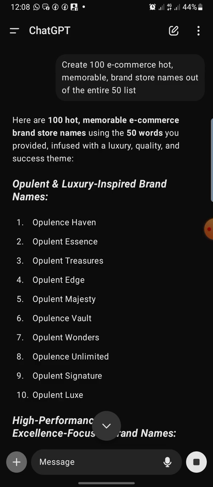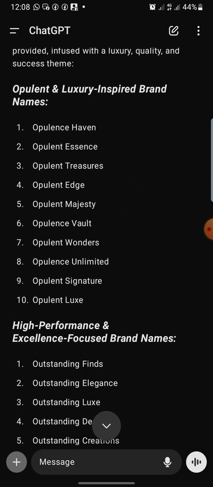It says here are 100 memorable e-commerce brand store names using the 50 words you provided, infused with luxury, quality, and success themes. You see, it's making sense now. So you can have Opulence Heaven Stores, Opulent Essence Stores, Opulent Treasure Stores. You can make it short, O Treasure Stores, Opulent Age Tech, Opulent Majesty Mall or shop, Opulent Majesty Boutique, whatever.